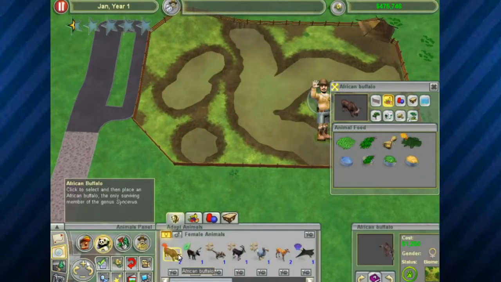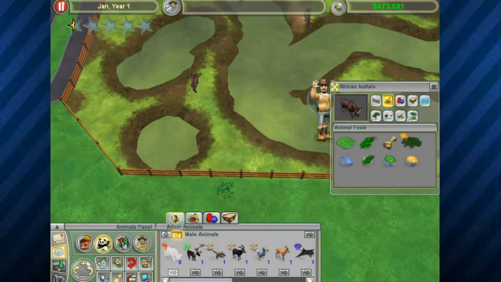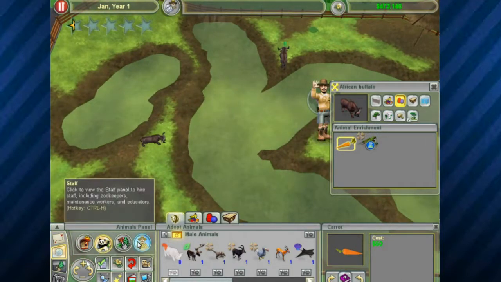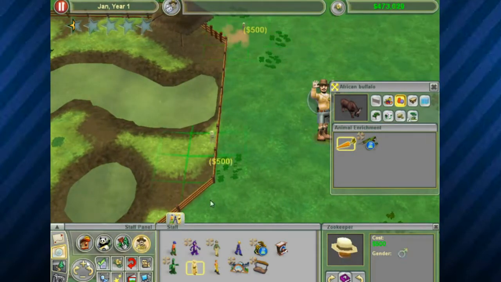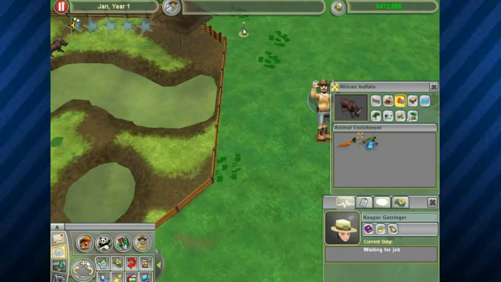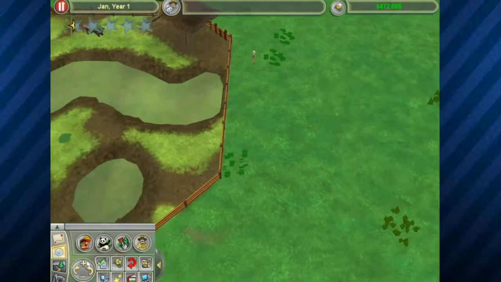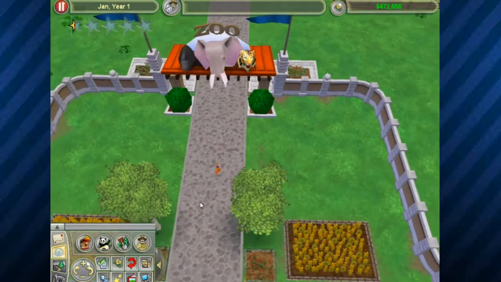Get our first buffalo. It's a male and a female. As well as a zookeeper. But here, this is our very first zookeeper. It's Zini? Wait. Okay. Get Zini. You're going to be taking care of these guys. And oh, we have a very first guest.